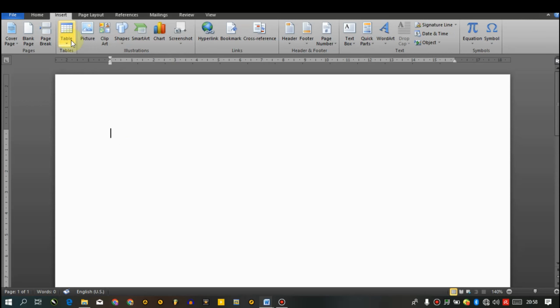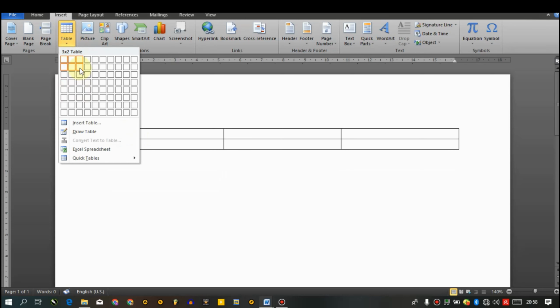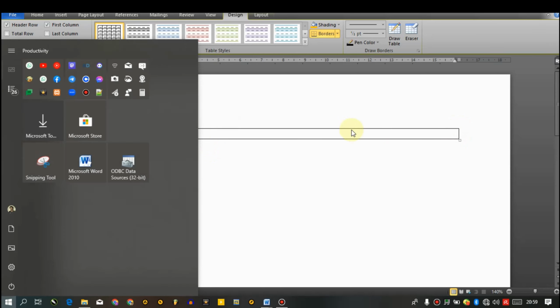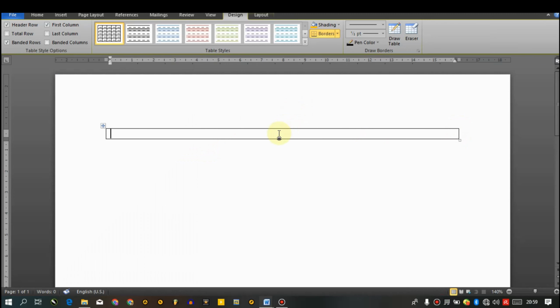So for you to add the table, you go under insert and you click on table. Tables are a combination of rows and columns, and you know columns are the vertical. For example, this is a vertical line, and here is also a vertical line, then here is horizontal and here is horizontal. When the two meet, the intersection gives you a cell. Now this table we are working on is a combination of rows and columns. They are cells, just like when you are working with Excel. In Excel, when you open, you just see different cells making up a spreadsheet. So it's the same thing with this.